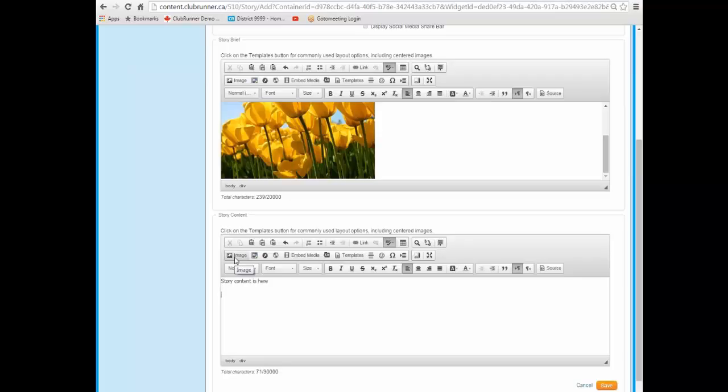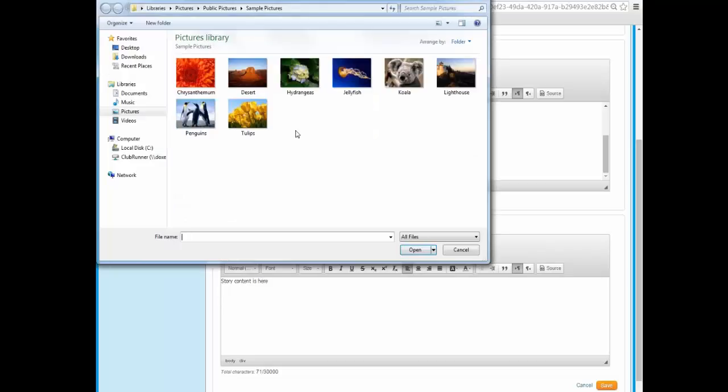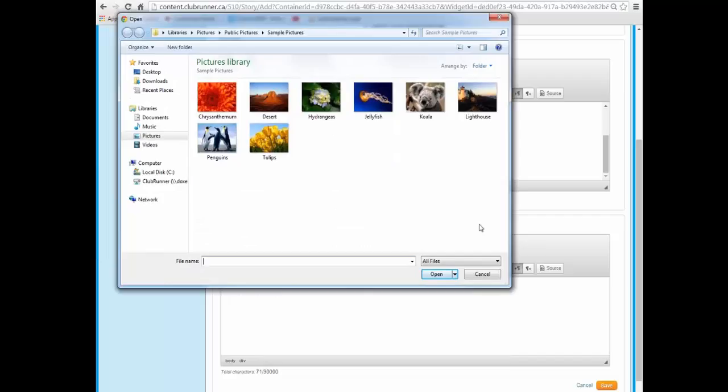Now instead of using this image button, I'm going to use the square with the plus sign, which is add an image. So this button works a little differently. Instead of this button, which goes directly into your image library, this accesses your computer right away, and I'll show you how that works. So I'm going to click here on add an image, and it's going to go right there, and you'll notice I don't go to my media library. I'm looking directly at my pictures library on my machine right here.